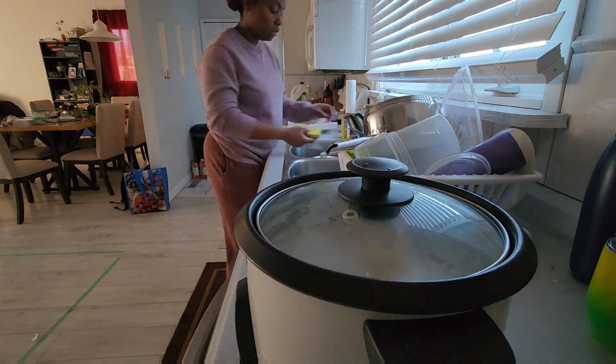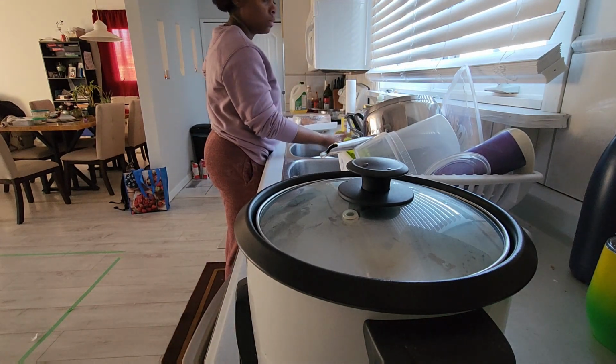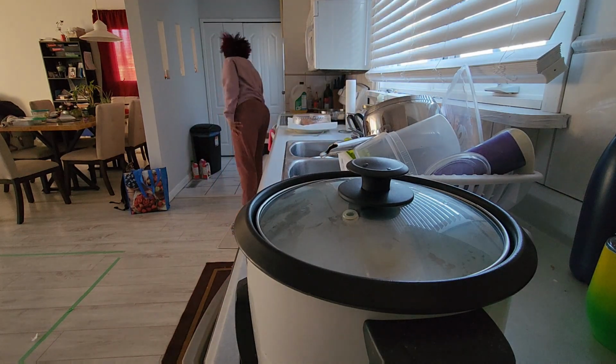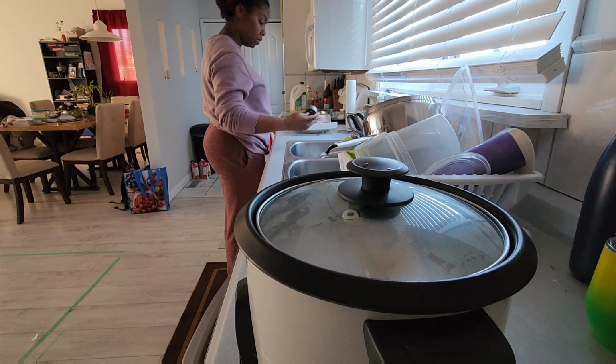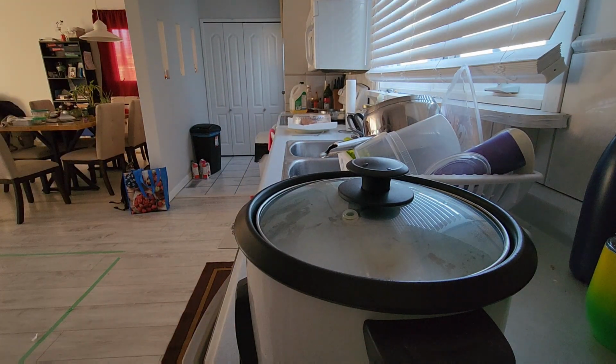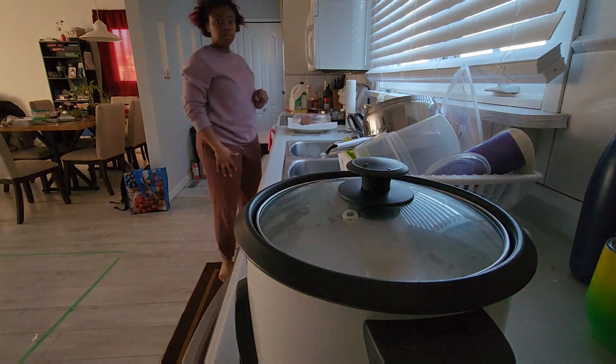But yeah, anyways, here you saw I added some butter to my rice. Well, it's margarine, because it's, I can't believe it's not butter. And now I'm going to make some gravy.